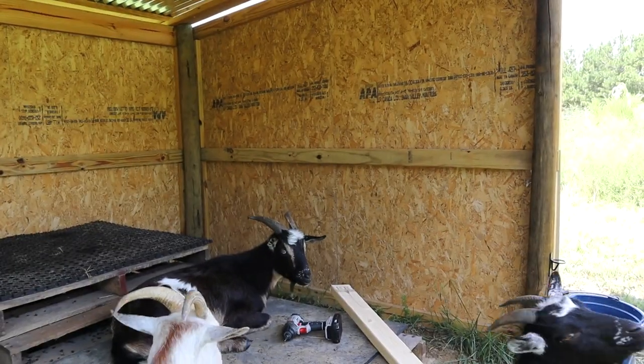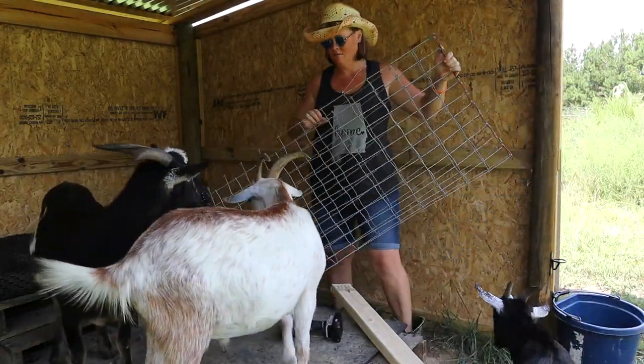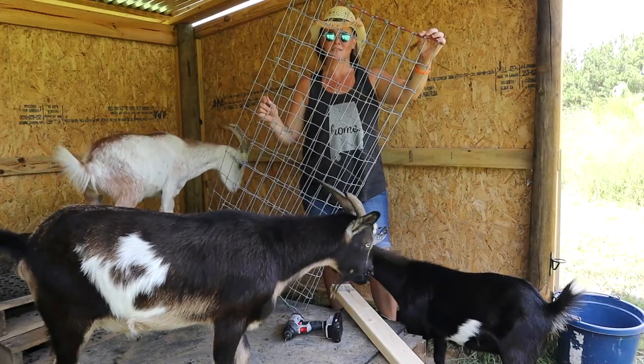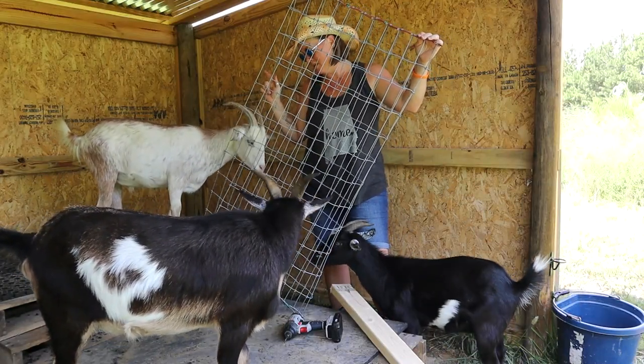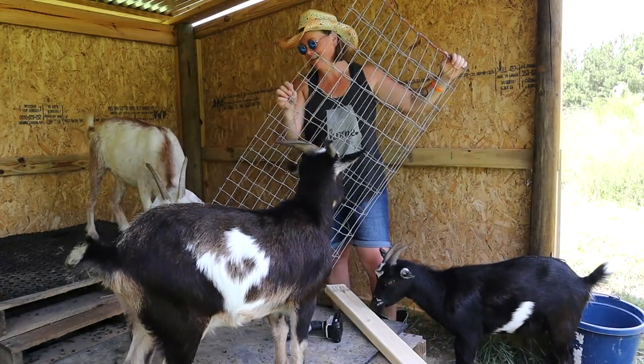And this is something I've seen lots and lots of people do, so I can't take the credit for it. I don't even know who was the first frugal and creative person to come up with it. But I'm making a hay holder out of some scrap fencing left over from putting in the goat enclosure. Watch out, girl. So I have a piece of fencing here that we basically folded into a pocket and just zip tied shut on the edges. Because they're goats and they have a tendency to chew on things, I don't know if the zip ties will hold, and we may end up using wire enclosures or something along those lines.